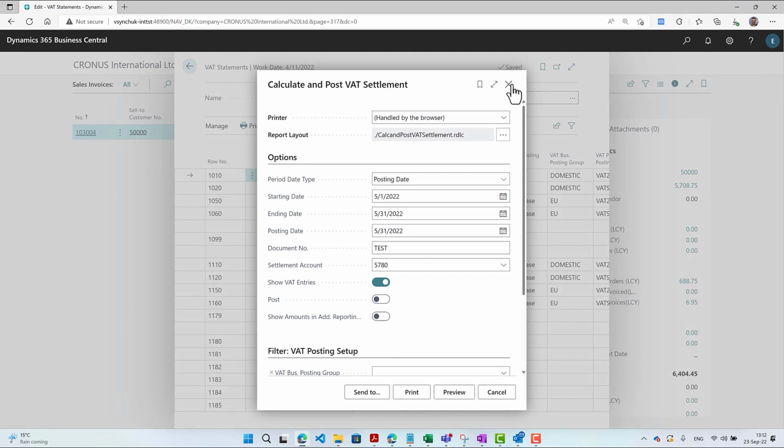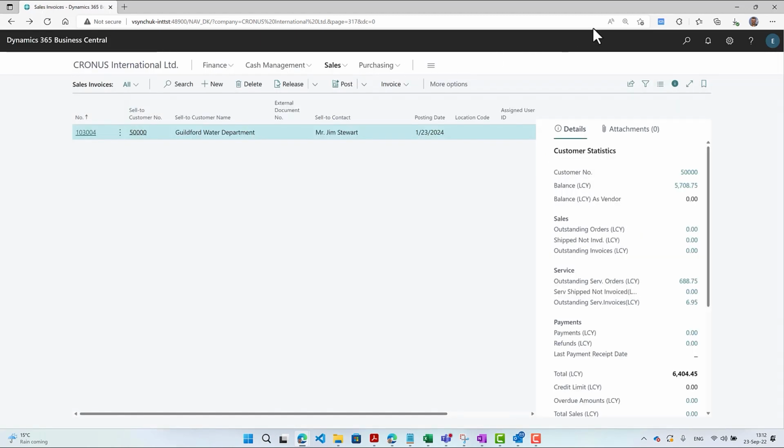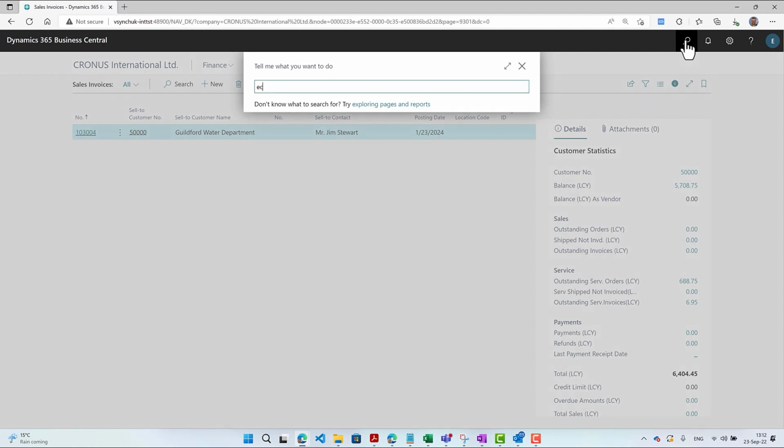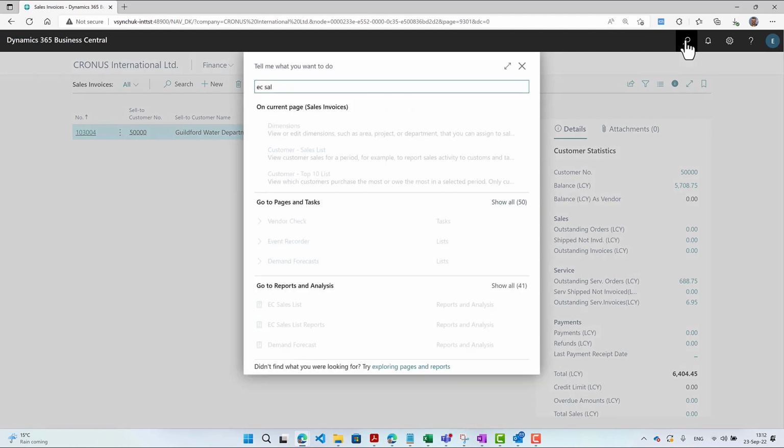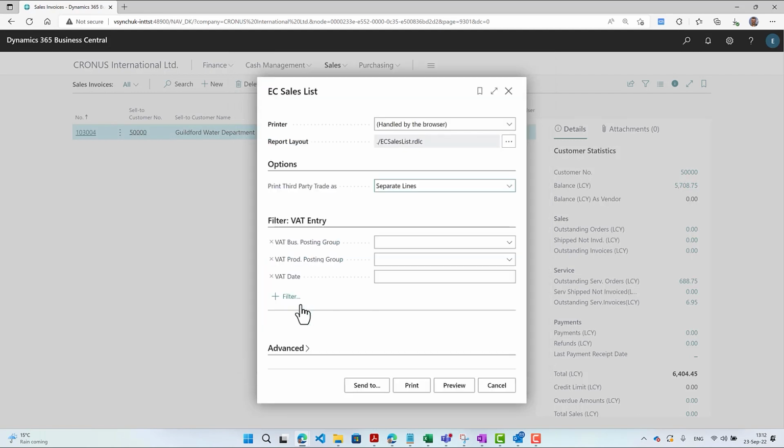Now we can use some other documents. Let's show, for example, this is the sales list. We can use the same VAT date here as a filter.